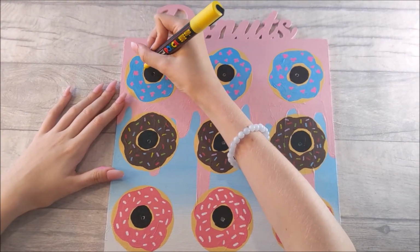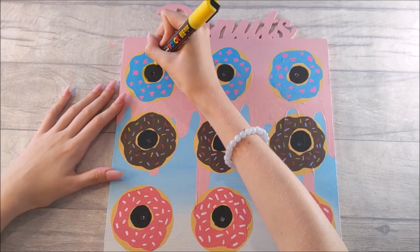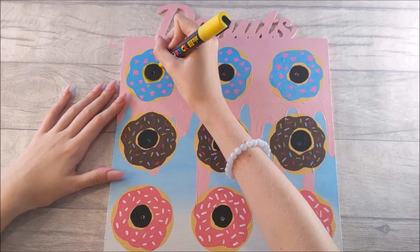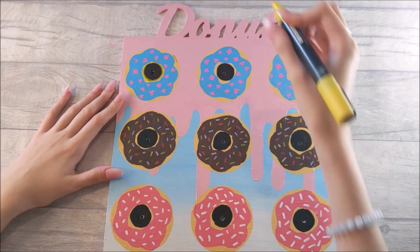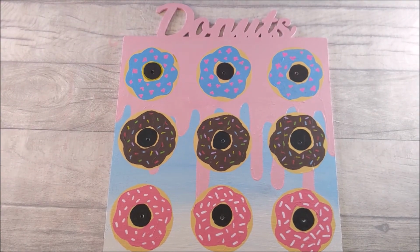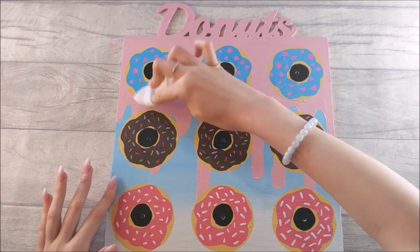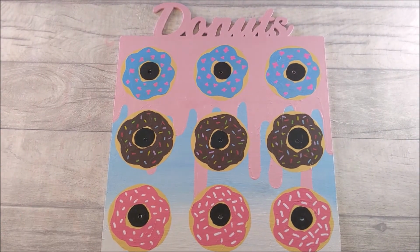Perfect! So once that's all finished and dry, I was just going to go around the donut and give it a bit of an outline with the yellow Posca pen. But as I was doing this, it didn't really work out so well. I wasn't convinced that it was looking good. I tried to do the outside as well. Oh, it just looked terrible. So good thing that this was dry before I did this. I could just wipe it off with a baby wipe quickly before it dried. Awesome. So yeah, I'm just going to leave these donuts without an outline.